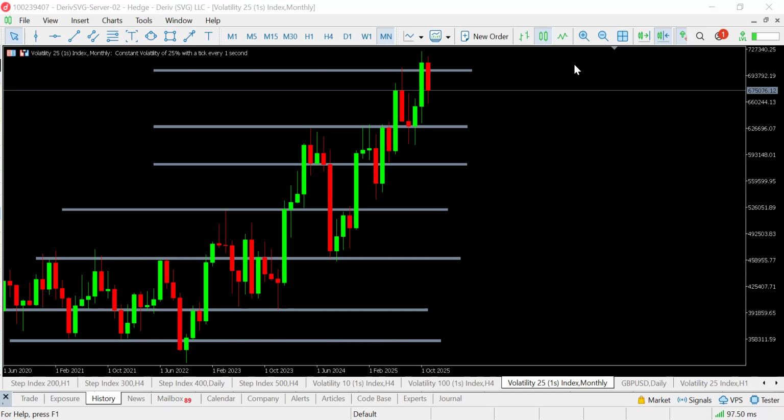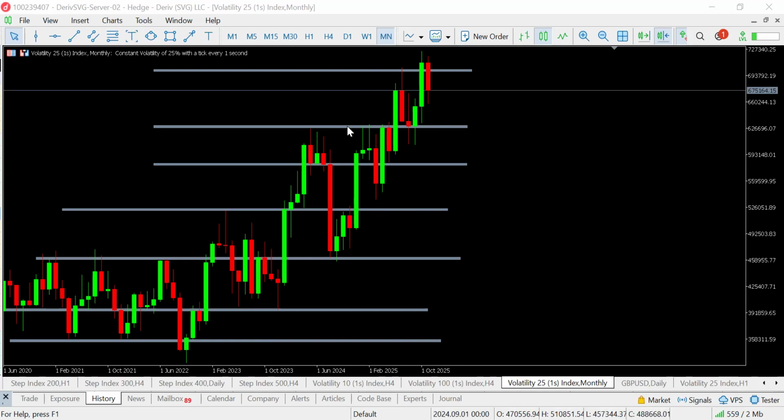Today we're going to be looking at the Deriv Synthetic Index Volatility 25-1S Index. As you all know, I do my top-down analysis using a pure price action trading strategy, and I'm currently on the monthly time frame of this particular index. On the monthly time frame, what we basically try to do is to get our key zones as well as to predict our possible direction of the market. In other words, we try to get our directional bias from the monthly time frame.